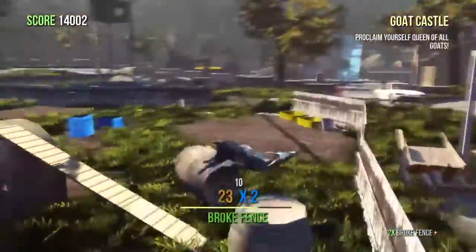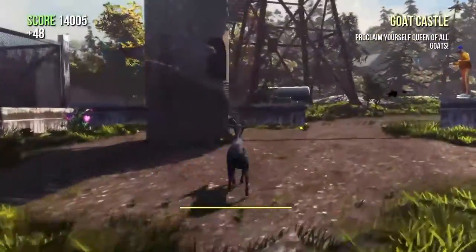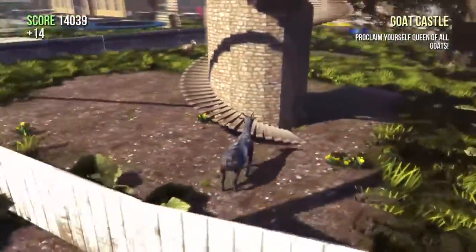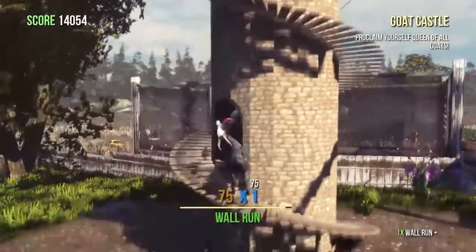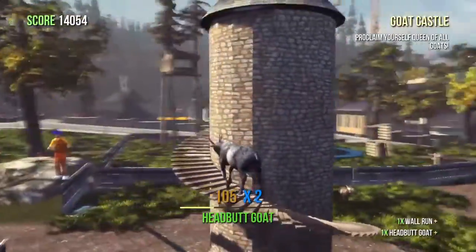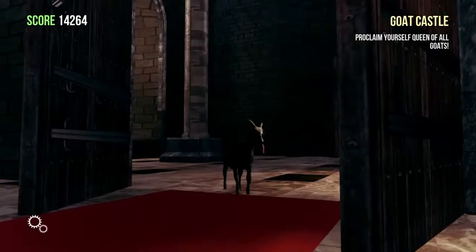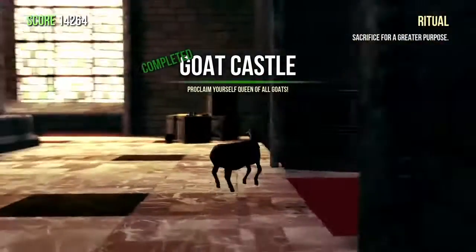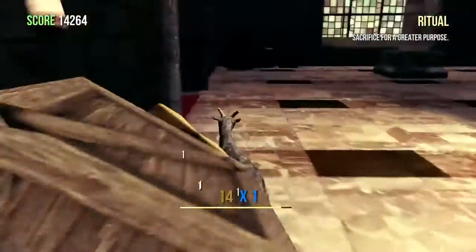So obviously we've got the home of goats. I need to be the queen of goats, so let's just go up this hill. I think this is Goat Castle. Look at it. Headbutt the goat. Does this mean I'm, oh my gosh. What the hell? What the hell is this place?